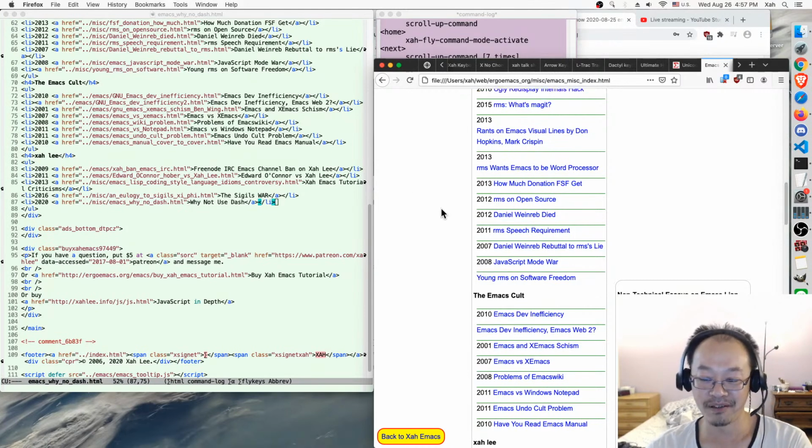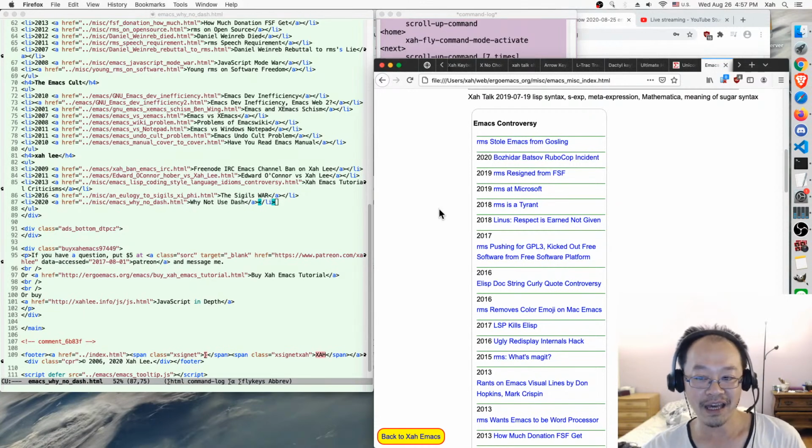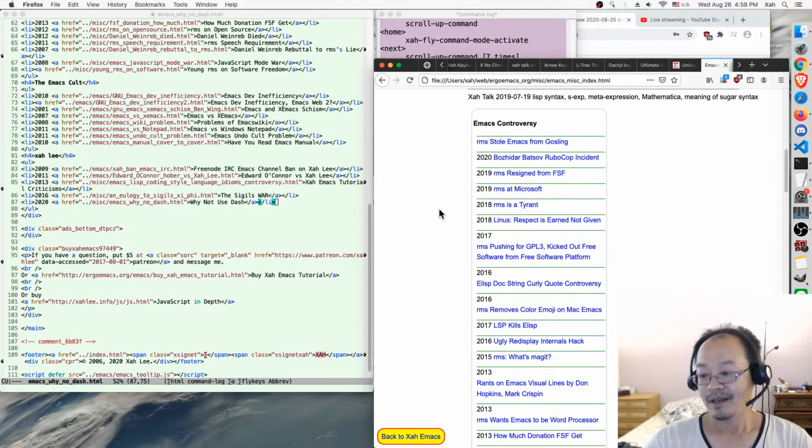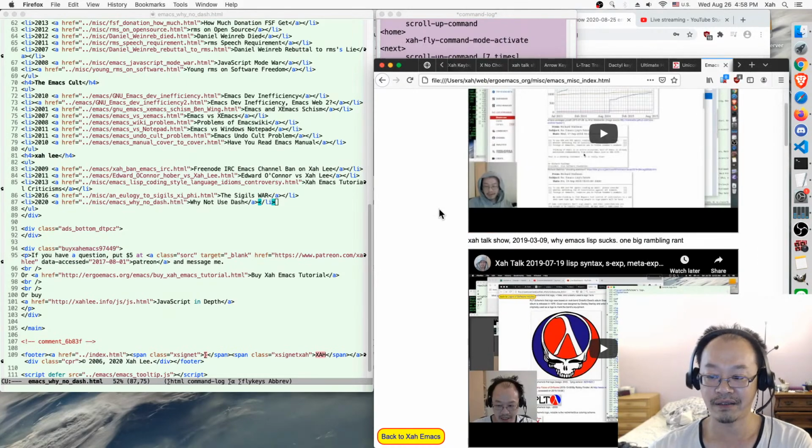And the Emacs fanatics, every day they are saying, "Oh, Emacs Lisp is the best language. Oh, Emacs can do everything." Crap, it's all crap. I am an Emacs Lisp fan. I like Emacs Lisp and want Emacs to improve. I have lived in Emacs for 20 years by now. I like it. I want it to improve, but I don't want crap. I don't want something that's untrue kept spreading around. So that's why people ban me, they don't like me.